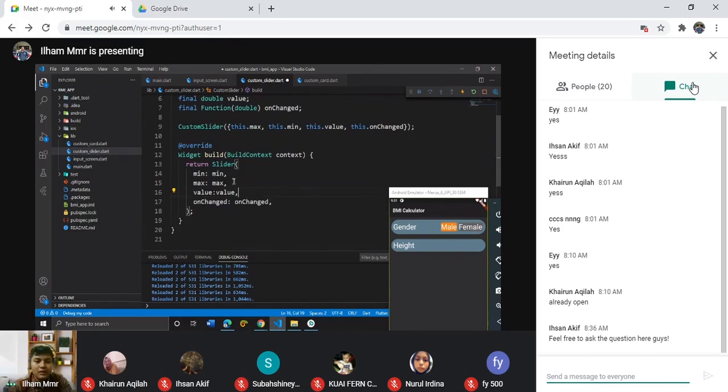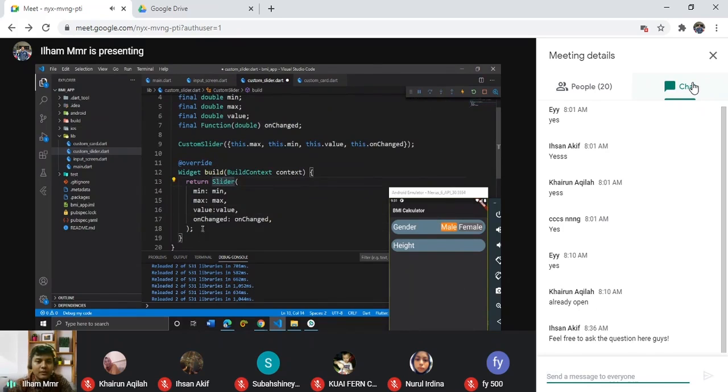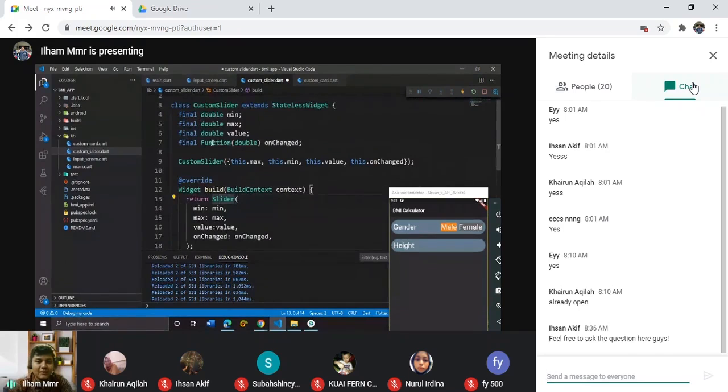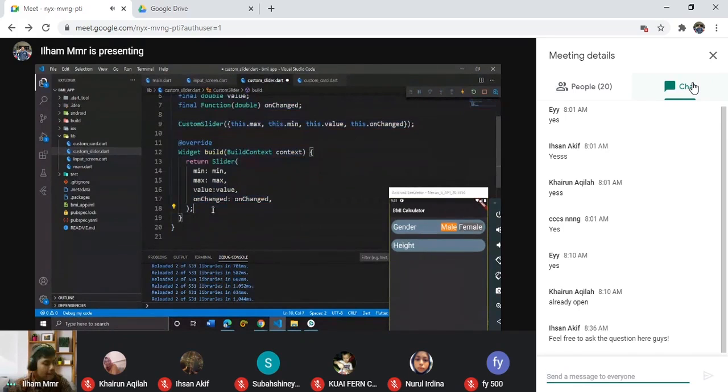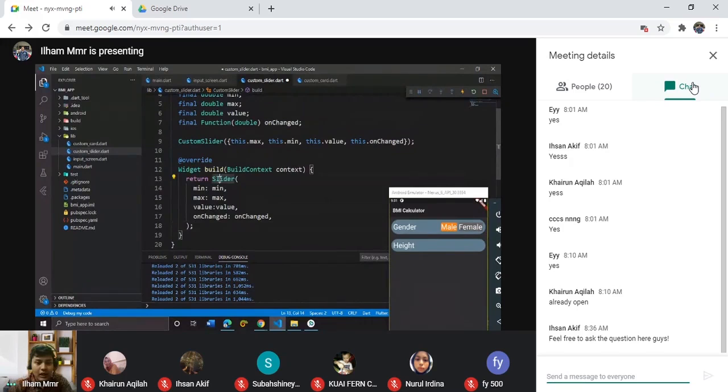Now to customize this, well, make sure you type the same thing as mine. Go to the slider here, click this slider part, go to the light bulb again.